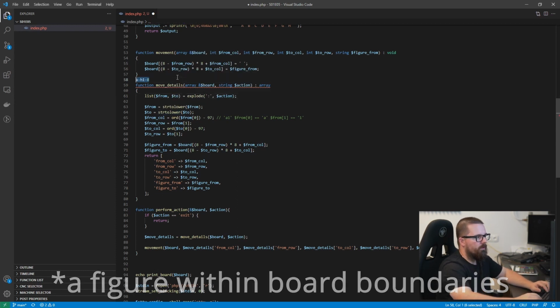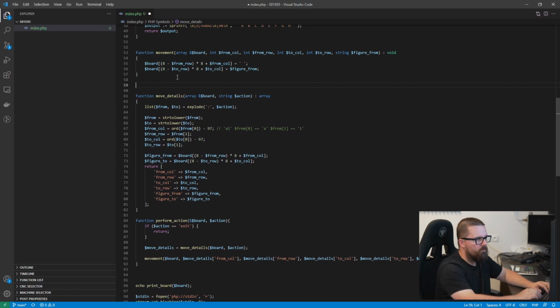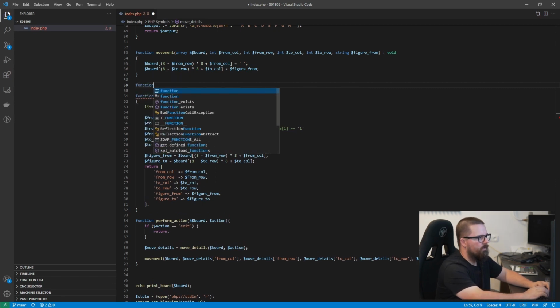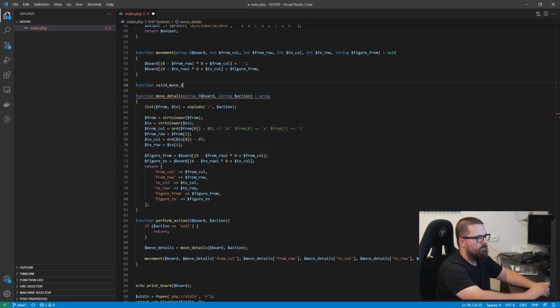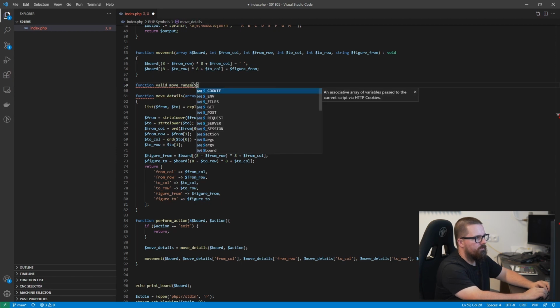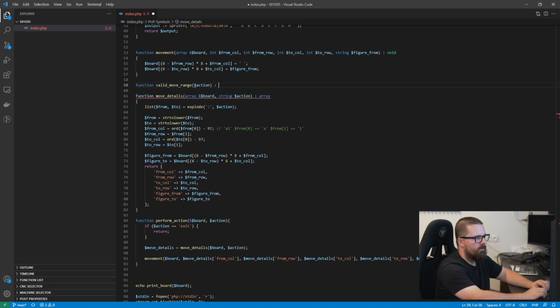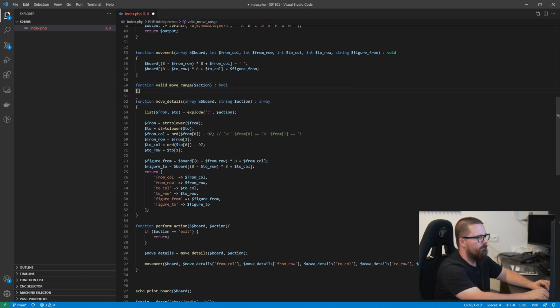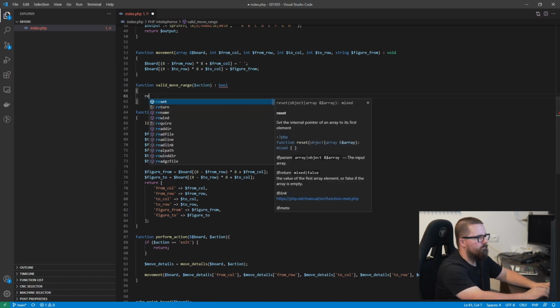So let's do this using a simple regular expression, and it will be a function valid move range, and it accepts our action, and it will return boolean, like this.